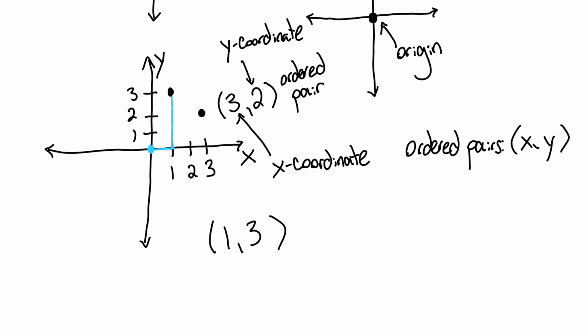So it's kind of giving us instructions of where to move from the origin in order to get to the point. And of course, that's going to end up with the same thing as just finding the point where, let me draw this out, the x coordinate of 1 and the y coordinate of 3 are intersecting. Okay. So different ways we can think about it here.